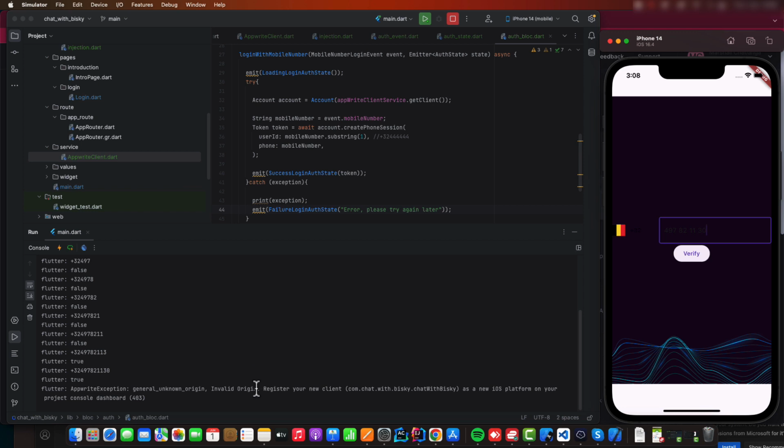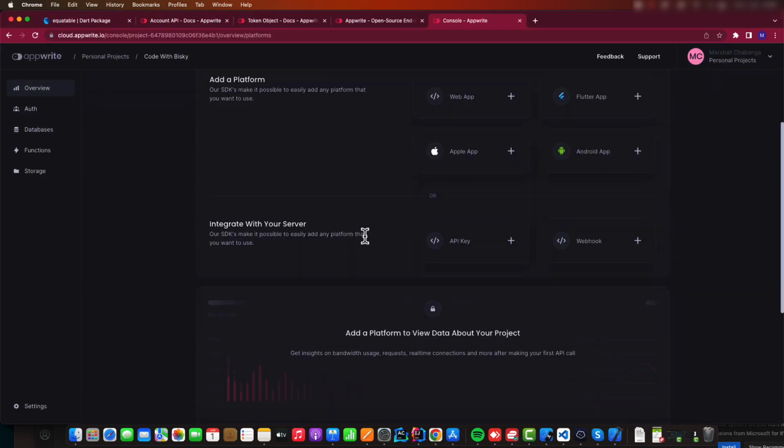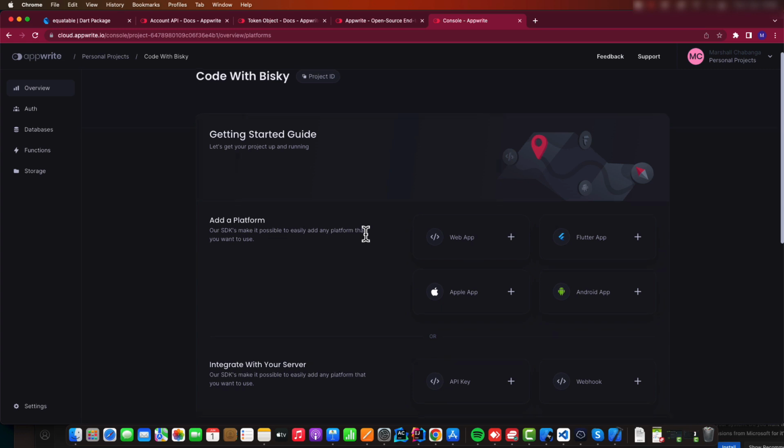And we are now having another error. It's no longer the same error, but this one, a package error. This is an iOS one, so we must add this package on the iOS platform. Just copy this and come back here. Here we have a list of integrations.